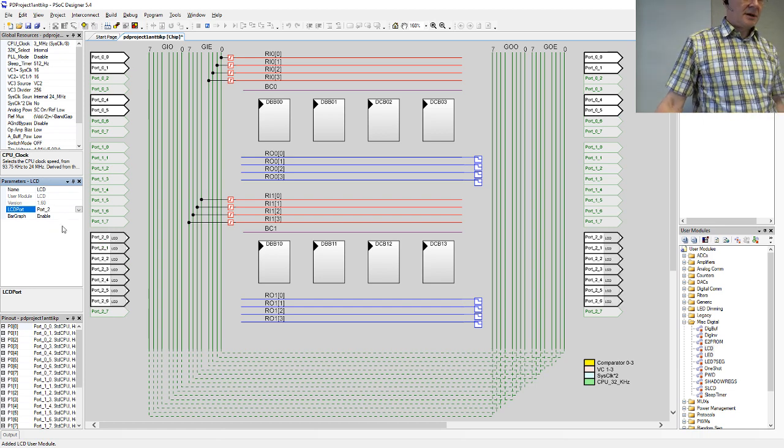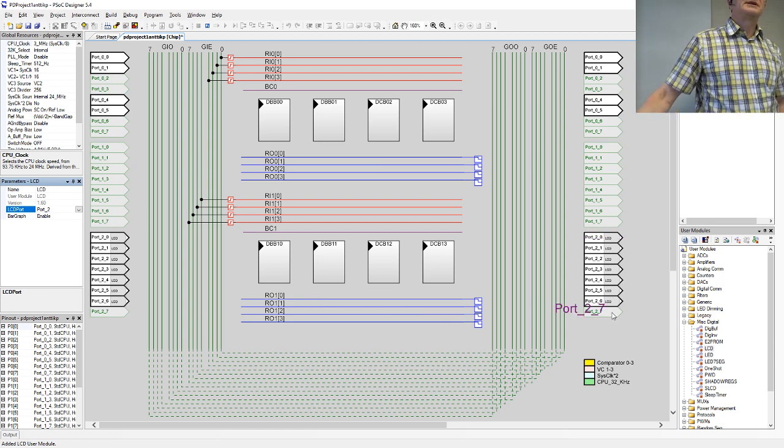Something happened. It actually now renamed this port 2.0 to 2.6 and reserved those to LCD. 2.7 is still usable. You can use it somewhere else.